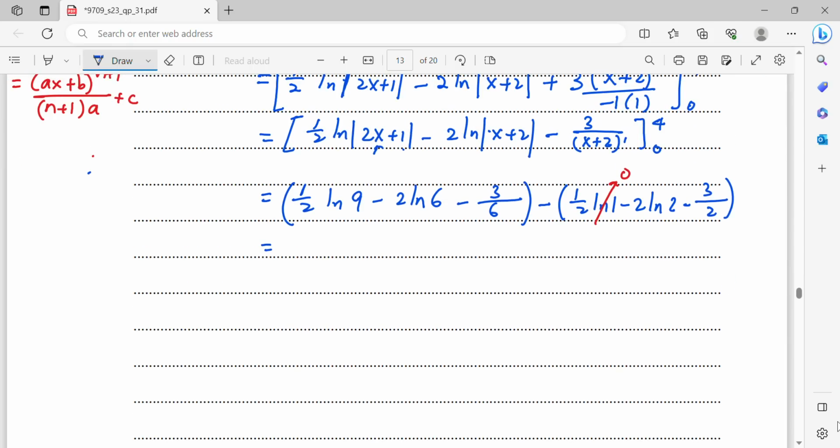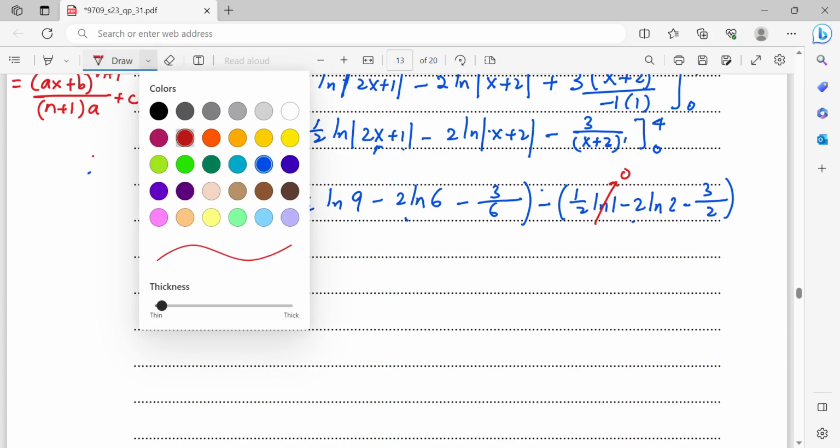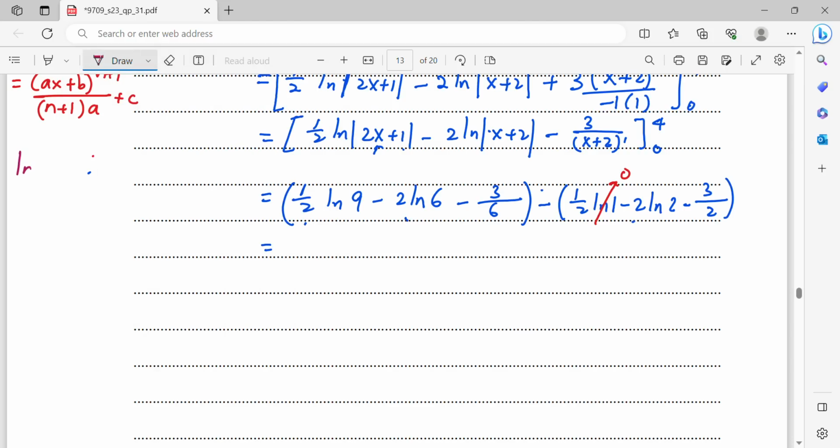So it means that I need to combine all the ln. But when you look at the ln here, the first term, the coefficient is half. Second term is minus 2. Then here is minus 2 before we multiply by the negative. So I better change all to squared. Alright, I move up. So now I will apply another formula. Ln a power b is going to be b ln a. So now you are given b ln a, you change to ln a power b.